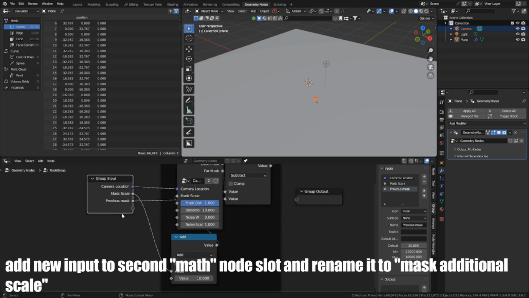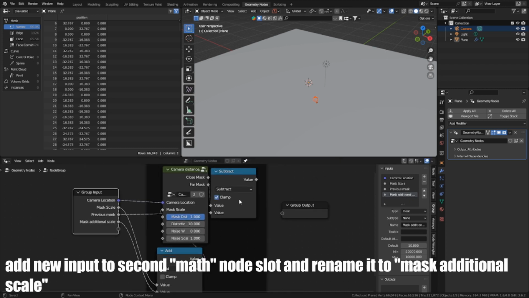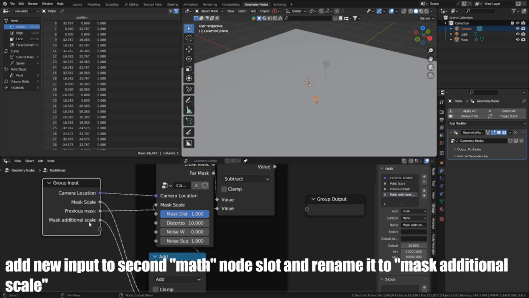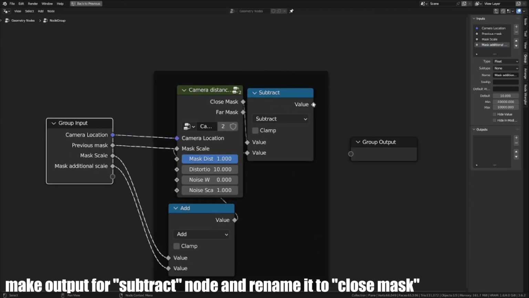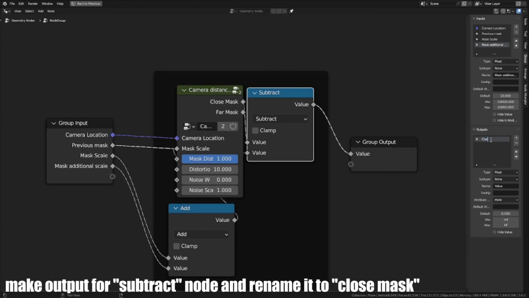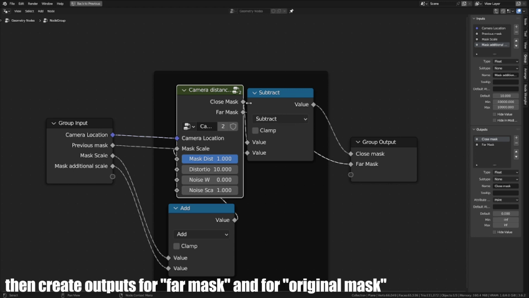Add a new input to the second math node slot and rename it to mask additional scale. Make an output for the subtract node and rename it to close mask. Then create outputs for far mask and original mask.